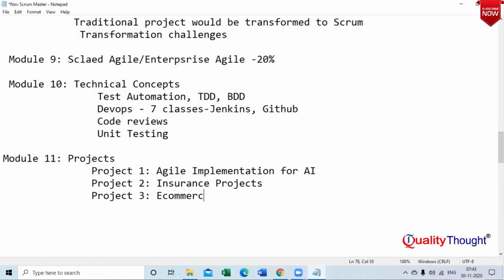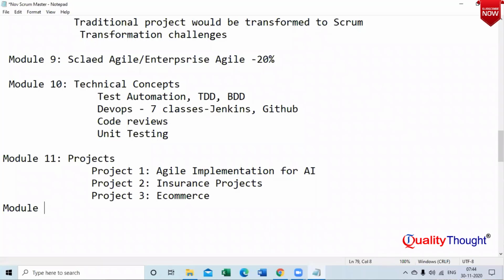Because if your projects are not suitable to Agile, and you want to apply with a resume using our projects, we can help you in explaining the project. Based on the 10 modules, you need to convert these projects into your own way and present it to the interviewer. So three different projects would be explained, and how we implemented those projects in the Agile way, user stories would be given.